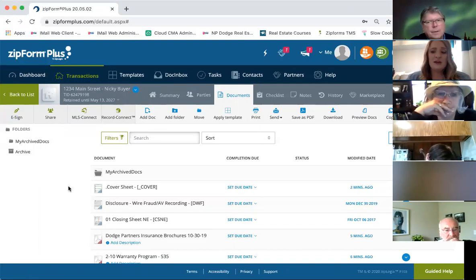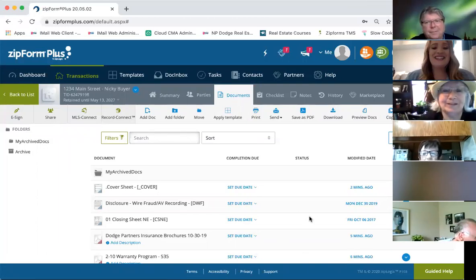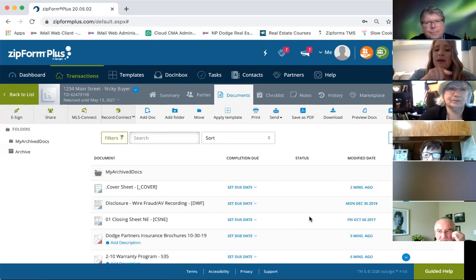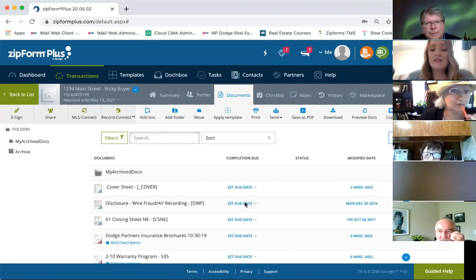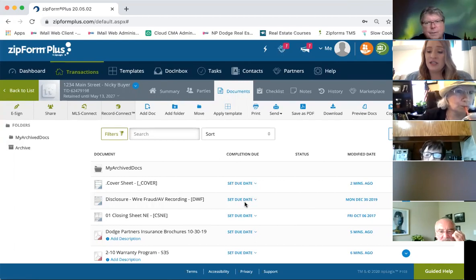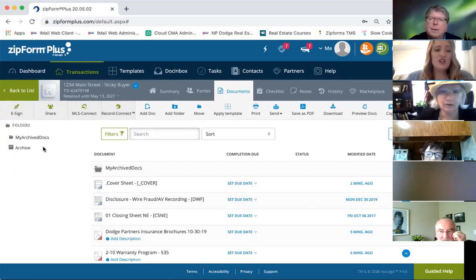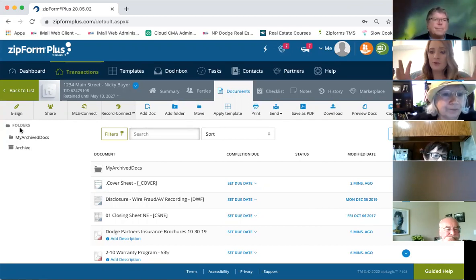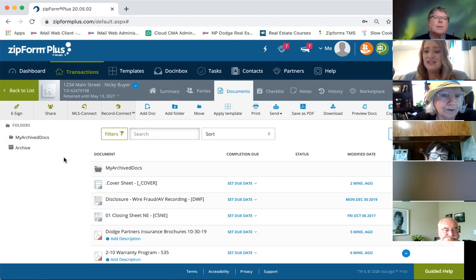Any questions on that? I got a puzzled look from one. I can't see everybody, but. Yes, can you say that again? Yes. So let's say I sent those documents to Ben and Betty for signatures. Once they've signed them, when I come back into this transaction file, the signed copies will automatically be here. You will see underneath on the right-hand side this folders button. That's like your main folder for all these documents within this transaction. You will see underneath here a new folder that says signature packet signed and then the date. When you click on that, it'll have the signed documents within it.